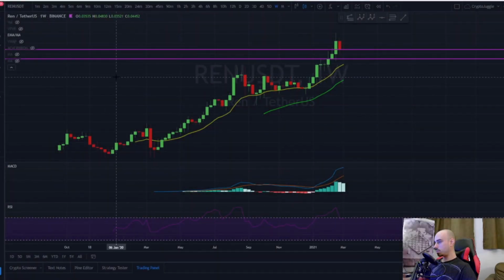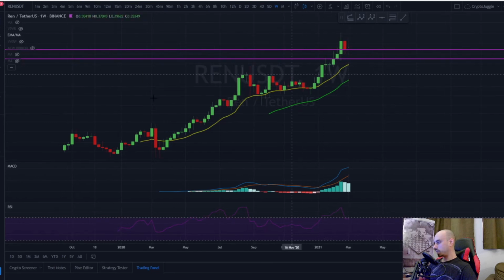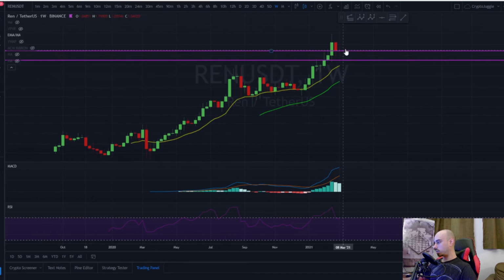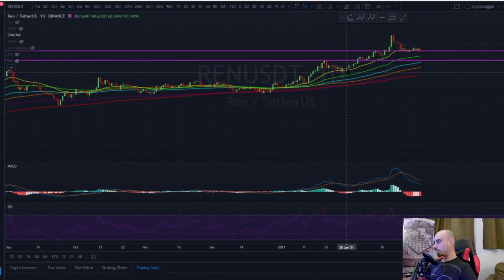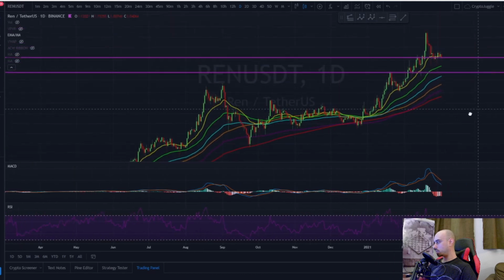So here is the Ren chart in US dollar. That's the chart pulled from Binance, and that is the weekly time frame. As we can see, the trend is a very nice uptrend that has run a lot. Now it's cooling down a little bit. We have two major support and resistance levels drawn here. So the weekly is looking very good, very bullish. We're well above the 21 exponential moving average. Let's have a look at the daily, see what we have here.